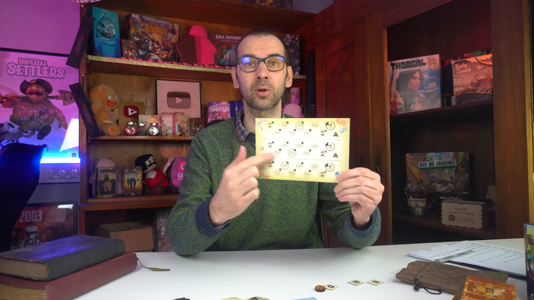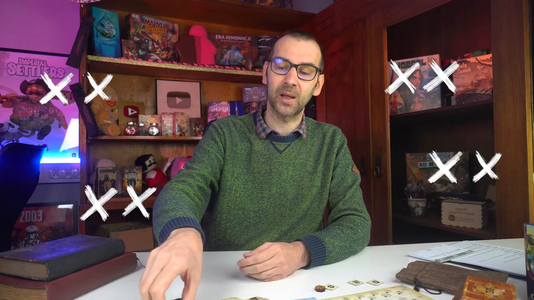But going back to the game, in Printing Press we are printing books in old times, the times of Gutenberg. This is a game for 1 to 4 players. I'm discussing today a regular 2 to 4 player variant. In this game we are going to play for 3 rounds. We have a first round, second round and third round. In each round we are going to draft cards that we will use to produce books.